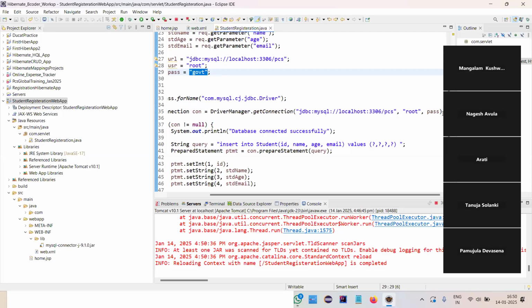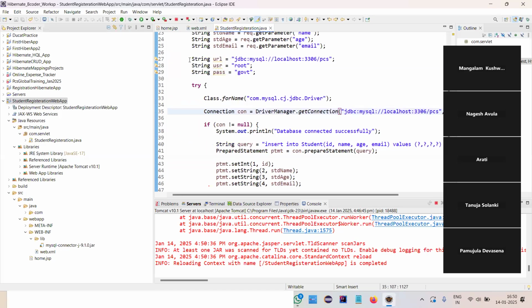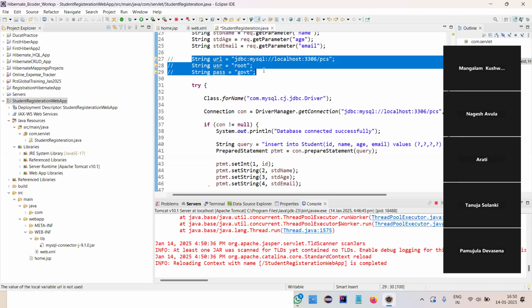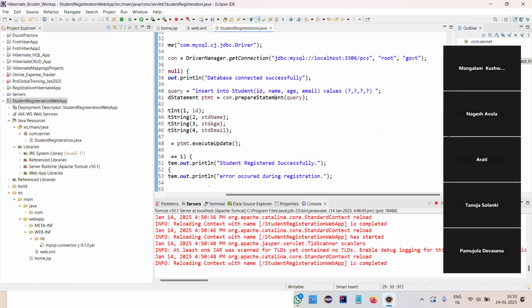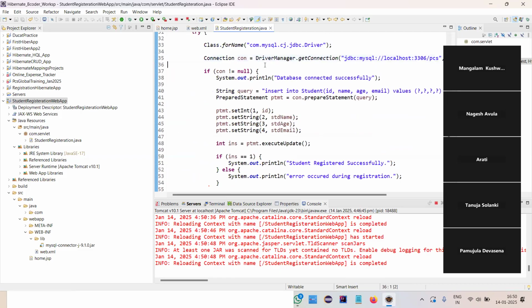And we have no need to keep the other, make it a comment. That's it. So in a single line you can do the configuration. This one is done, right?